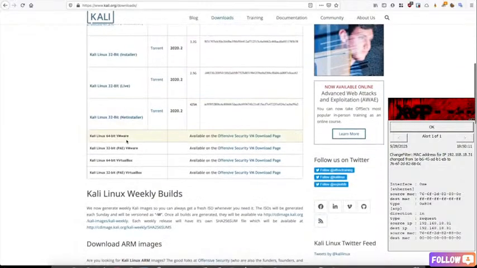At the bottom of the Kali image files table, there are almost ready-to-use Kali virtual machines. So if you're going to use Kali as a virtual machine, you can use them instead of installing ISO files from scratch. I'm just going to use one of these images now, so I'll click on this link.